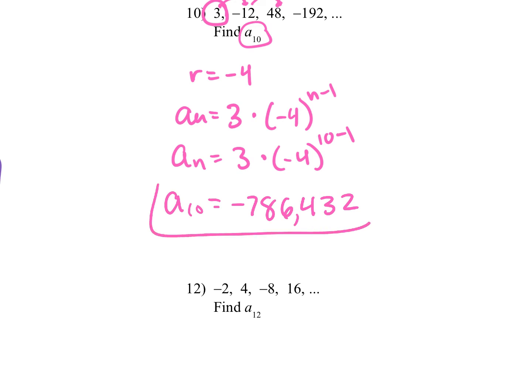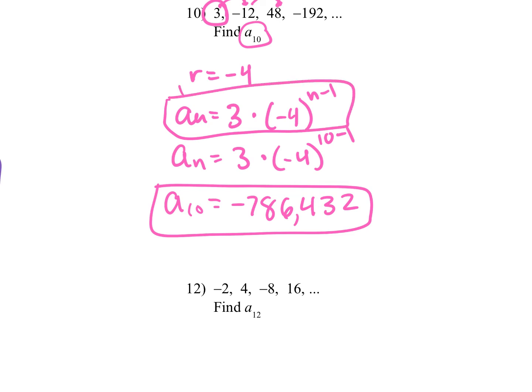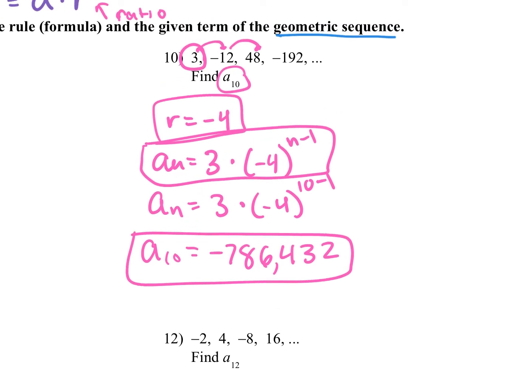So if it's negative, you put it in parentheses in the calculator? Yes. It could mess up the sign of your answer. Another way you could check is looking at the terms. Like this is our first term, second term, third term, fourth term. So the even terms are going to be negative. So if we're looking for the 10th term, you know that your answer is negative. So you can check it that way too.